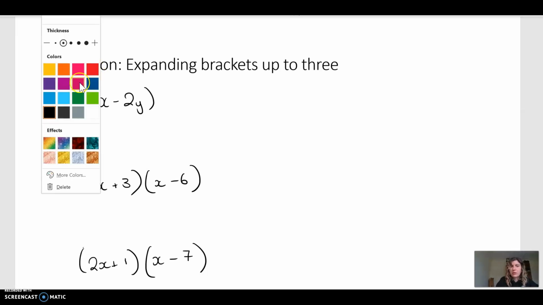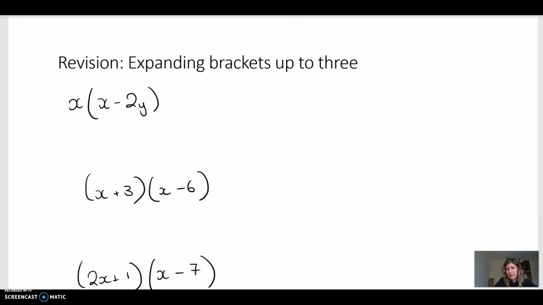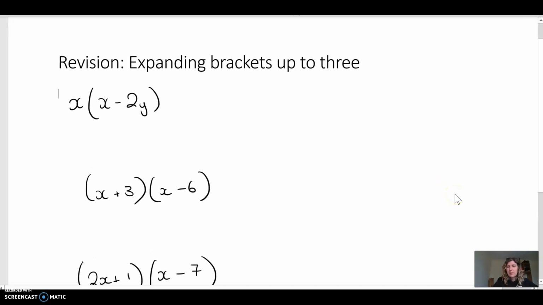Where I'd like you to focus your energy is on where you've got single and double brackets. But if you do get a question with triple brackets, I also want you to know how to approach that. And it's really the same strategy. So if you've got a good strategy for all of the other ways you do it, then to do triple brackets is actually not that much of a stretch. And it is something you might have to do in the future.